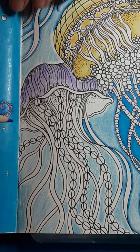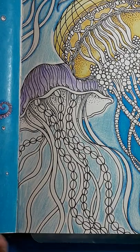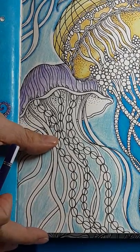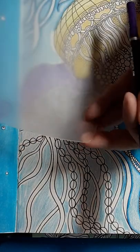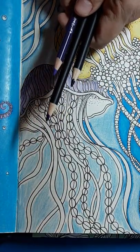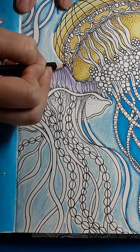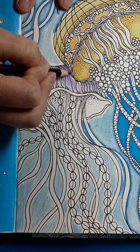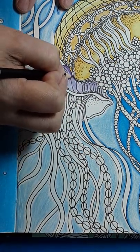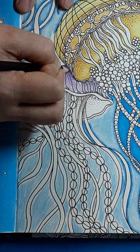I have a little plastic cutting board from the Dollar Tree underneath. I actually move that out of the way for the inside edge so I don't get a line where it comes to. The paper in this book is thick enough — I think I'm just going to leave it out. Changing over to my second pencil, whatever your second shade is. We already said we wanted to go darker right next to the other jelly. So I'm holding closer now — I'm not way back here — because I don't have the patience to do like 10 or 12 layers of pencil, so I pretty well get it all in there after just a few passes.